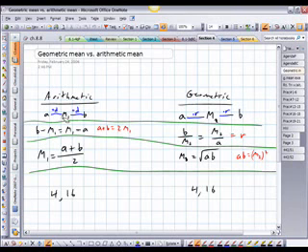The mean, which we call M1: to go from A to M1 is D, to go from M1 to B is D, so it's the same amount from A to the mean and the mean to B. And so if we want to solve for the mean, because these are both equal to D, B minus M1 is D, M1 minus A is D, so they're equal to each other. I can add A to both sides, add M1 to both sides, I get to here, divide by 2, and you get this familiar formula that the mean is you add up the two and divide by 2. So add up A plus B and divide by 2.